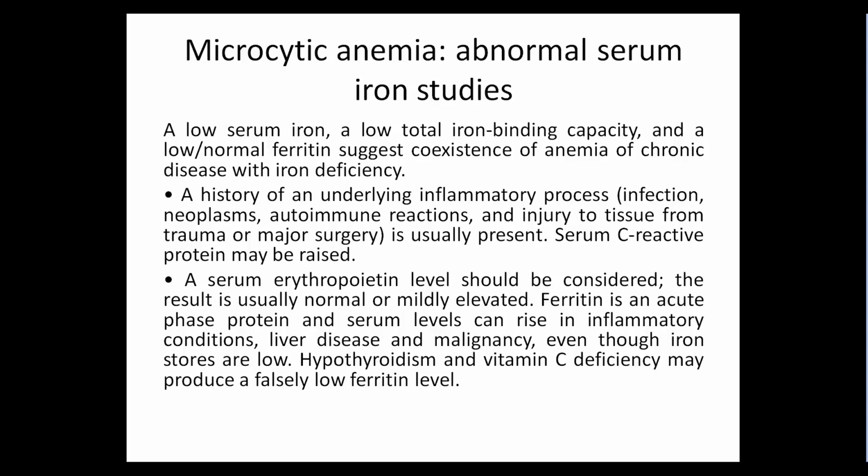A serum erythropoietin level should be checked. The result is usually normal or mildly elevated. Ferritin is an acute phase protein and serum levels can rise in inflammatory conditions, liver disease, and malignancy, even though iron stores are low. Hypothyroidism and vitamin C deficiency may produce a falsely low ferritin level.